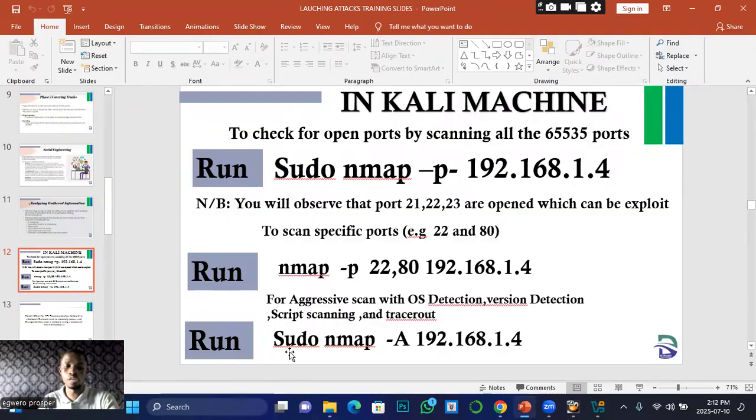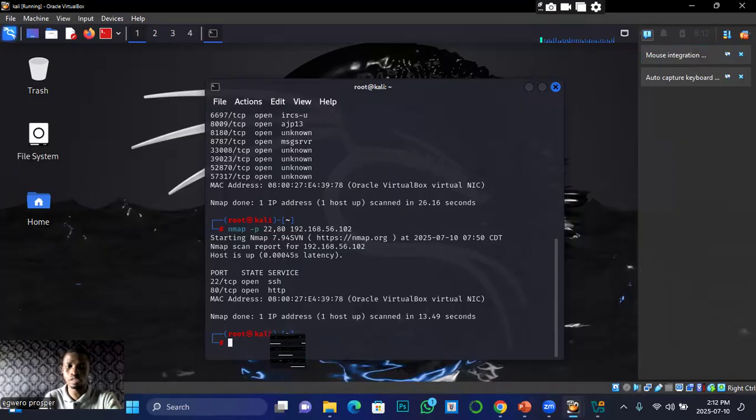So the one we want to execute now is for aggressive scan with operating system detection, version detection, script scanning, and traceroute. You use this very one. That A represents what? Aggressive. That is where you want to scan this highlighted information. You use this. So let's see what we are going to get.